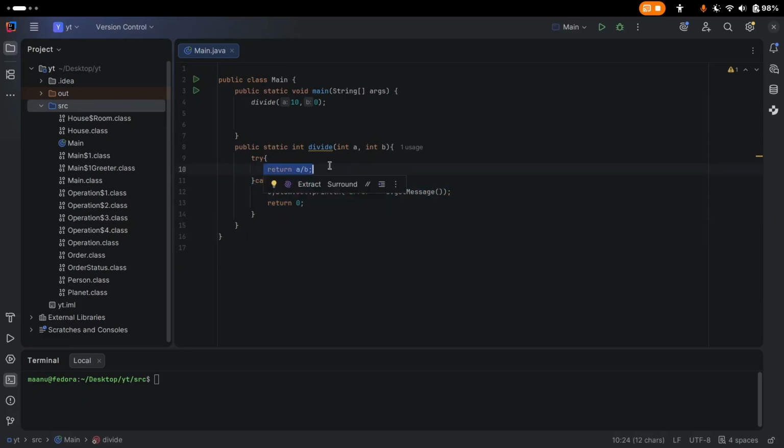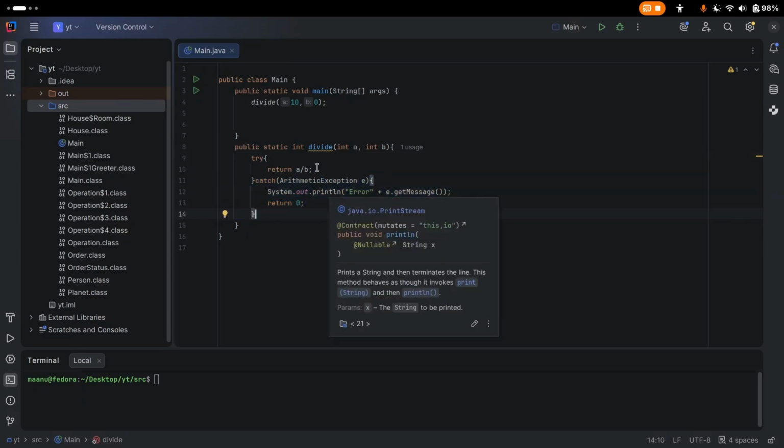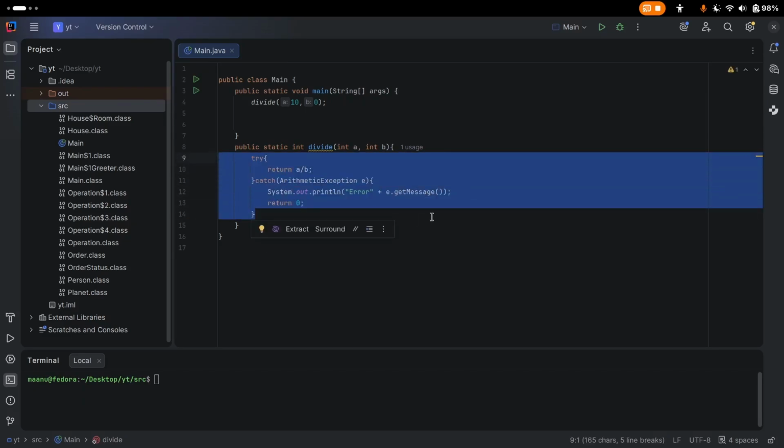If no exception occurs, then the entire try block executes, and the catch is skipped. But if an exception occurs in this statement or in any line, then execution immediately jumps to the catch block, and the remaining lines in try are skipped. After the catch completes, execution continues normally after the try-catch block.